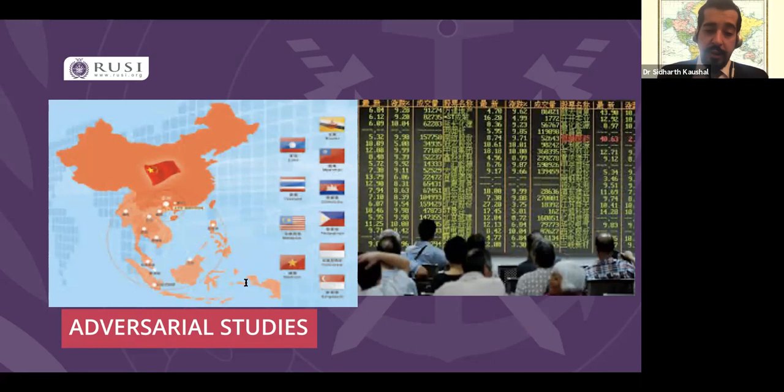The major question for Chinese strategy in the period is how to, on the one hand, continue China's inevitable rise whilst achieving two complementary objectives: precluding encircling coalitions from emerging and not giving up on what China regards as its core national interests. And the economic component of this strategy through this period might broadly be termed as engagement. It's in this period that China, for example, abstains from engaging in competitive devaluation during the Asian financial crisis of 1997. It sees restrictions on trade and investment, both in a cross-strait context and vis-a-vis Southeast Asia, lifted. And you see increasing Chinese engagement with regional multilateral groupings, for example, the ASEAN plus three framework or the Asian Regional Forum.